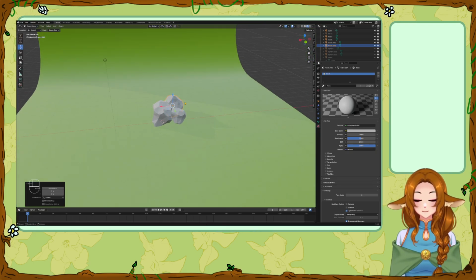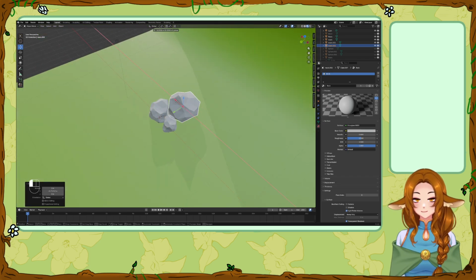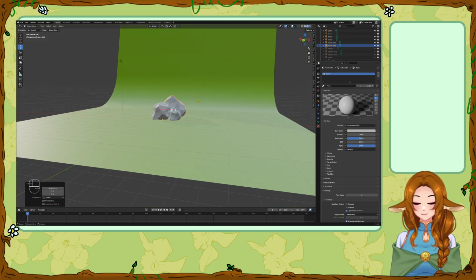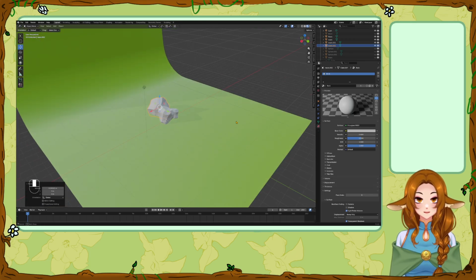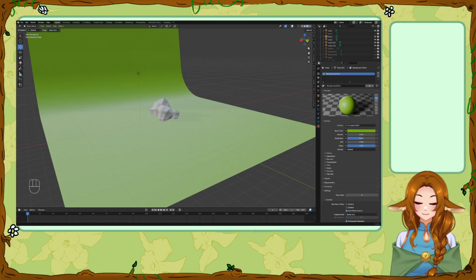There we go. All right. Looking good. So that's a whole bunch of rocks.